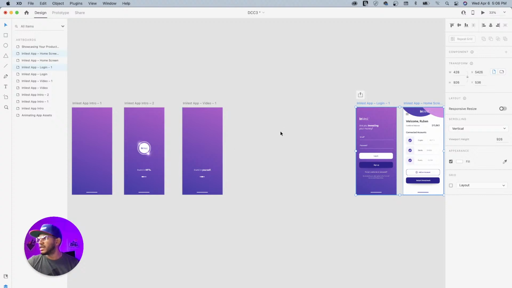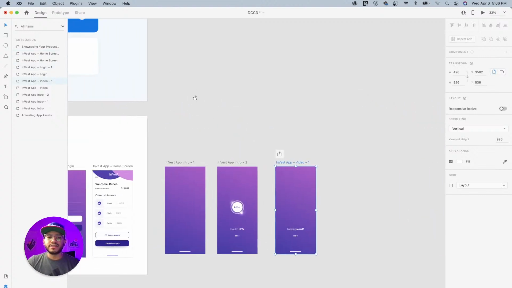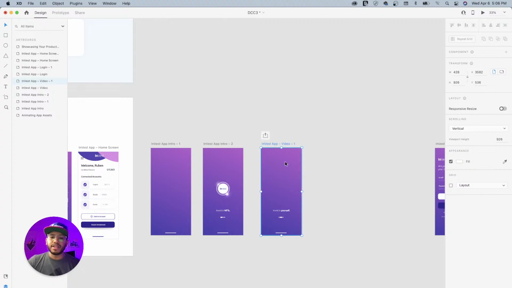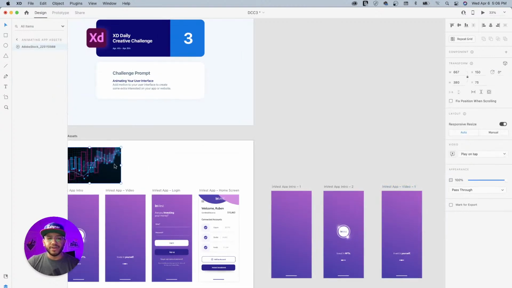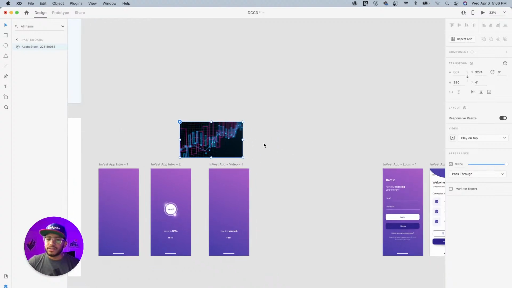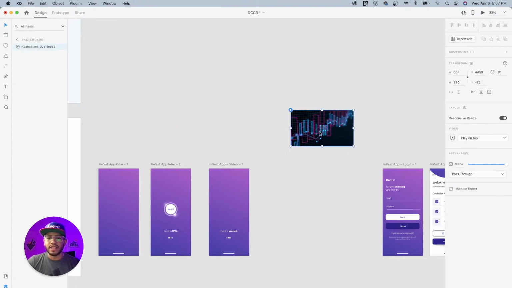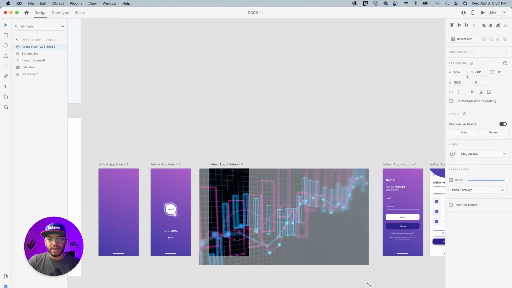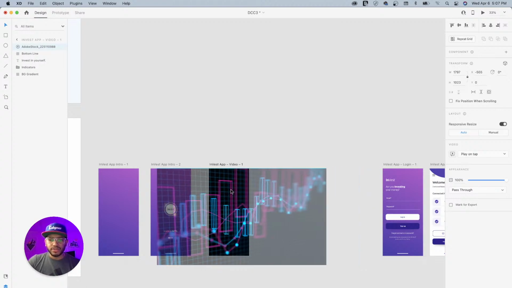Okay, that's perfect. All right, and what we're going to do is add in some video. And this is pretty cool. You can bring in your video from your files and drop it in here. You can put it inside a mask or inside a shape. I already have my video here. Make sure when you bring your video that it's in the format of MP4, and also keep in mind that it should be under 15 megs. If it's above 15 megs, it's not going to import into your XD file. If it's under, it's going to import just similar to this. So what I'm going to do is put this one on my artboard, and then resize it and make it bigger. Let me just put it in there.